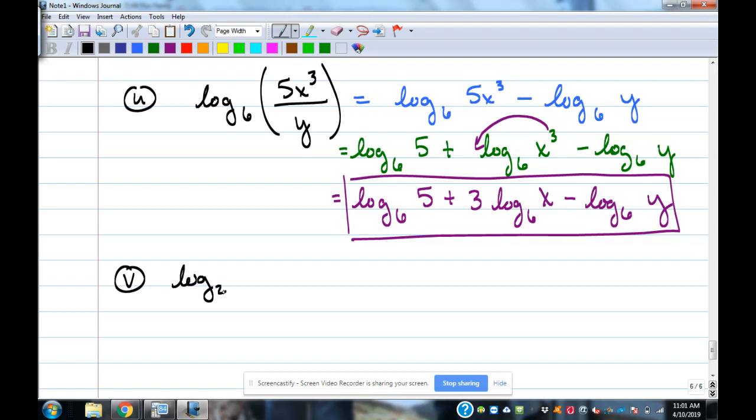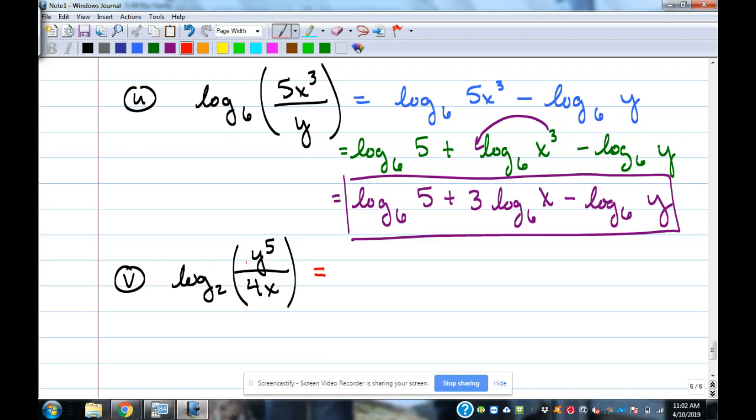Log base 2 of y to the 5th over 4x. So, a similar problem, but with a pretty key difference. Literally. So we see division, we see exponents, we see multiplication happening in there. So where do we want to start? Division. That's where I always try to start, is get rid of that big ugly fraction part, because that's the part that makes it look hard.